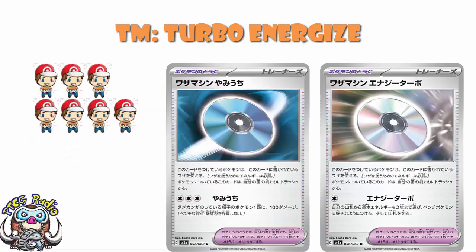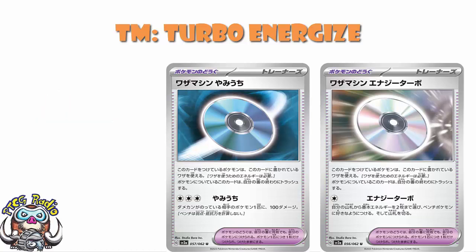I think they have potential, but I think the damaging one is just a little too awkward, and I think the energy accelerating one, honestly, one of my biggest issues with it might well be the fact that you've got to actually draw it. Like, it's a tool. So if you don't go and get it turn 1 nice and early, it might well be awkward to go and get it later.